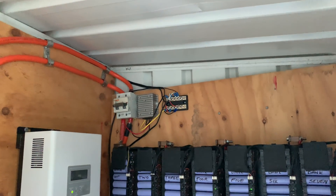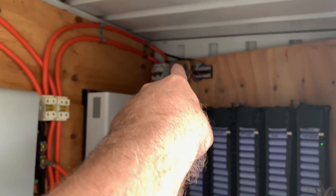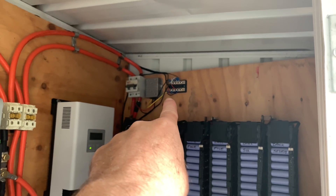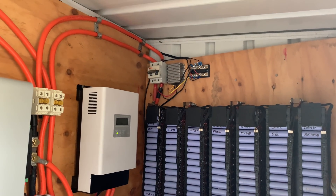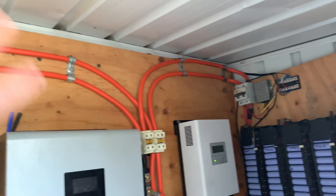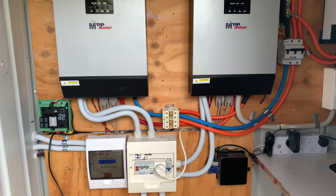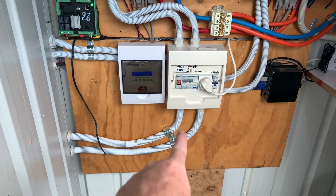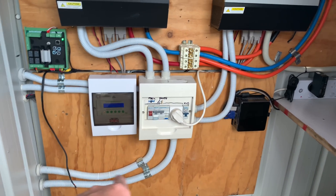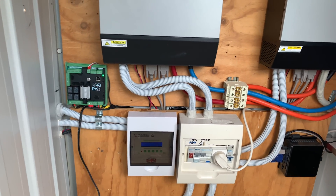I'm thinking I probably need another one of these and replace that one so it's actually fused rather than just a circuit breaker, and maybe put that into a box. Maybe something like what Rowan's done — putting all the cables inside boxes and the watchmon inside boxes; that looks really neat. It's a little bit hard because the way my 240-volt comes in — it's twin 10-millimeter cable coming from my circuit breaker into here and back, and hot water comes in up here through its own line.